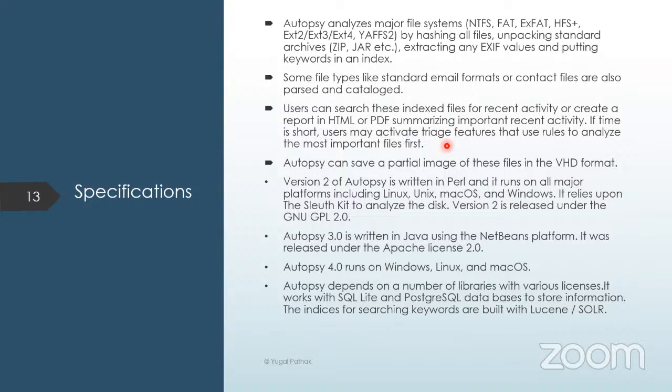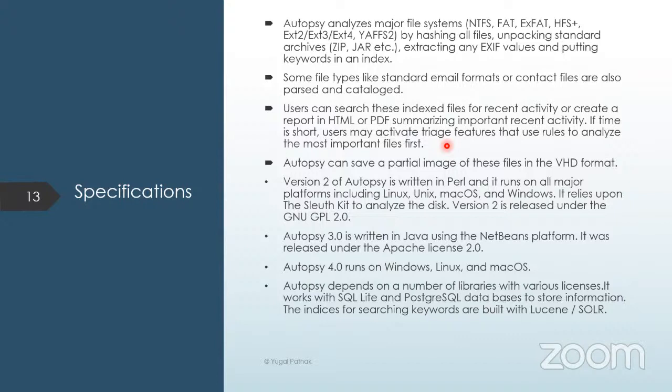Then we have additional filters available, from which we can select what date and time we actually want, and the time lapse in which the PDF was created. We can also select which author created it, what storage location it was in, and the last modified, accessed, and created times. So basically, it gives you different features. Now here you can index the files, and you can also create a report, in HTML format or PDF format. To summarize the recent activity, you can bookmark it.